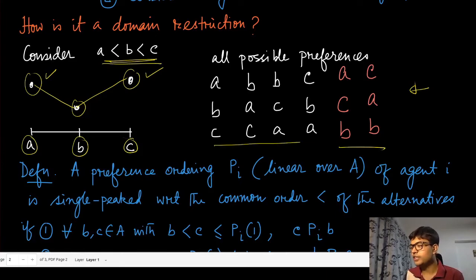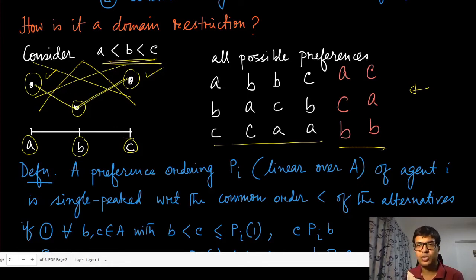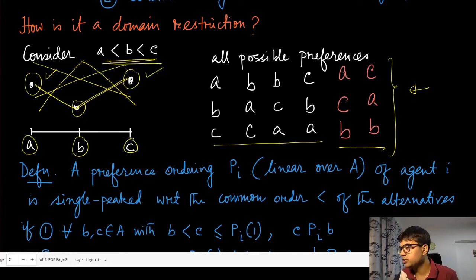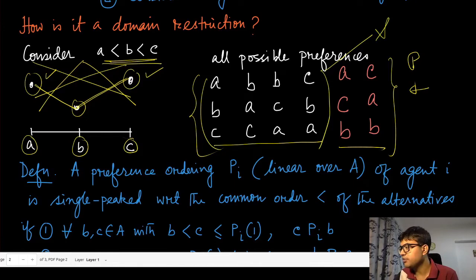The other 4 alternatives are feasible. You can have this kind of a preference ordering, this kind of a preference ordering, or any kind of peak which is at B. But you cannot have this kind of multiple peak outcome as your preference. So that is certainly reducing. If you had all of this together, it is the script P. But because we are now in the subset, this part is the script S, the single peaked preferences. So this is the pictorial description.